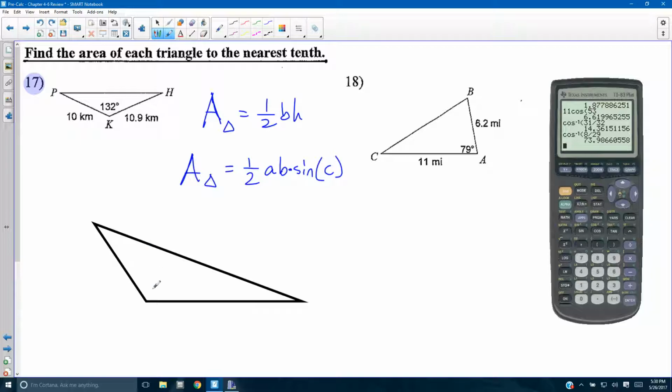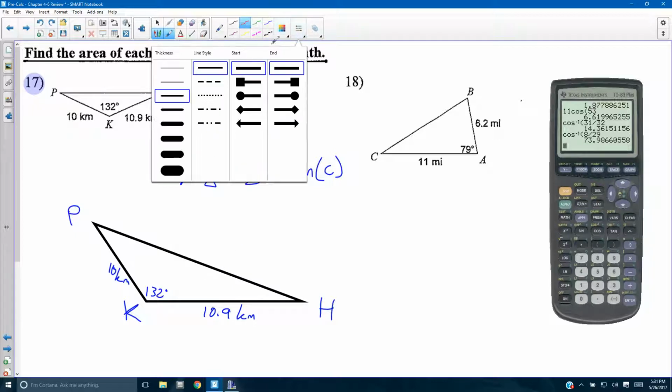First thing I'm going to do is lay this thing down in one way so that, let's see, I'll put K here, H here, and P here. Reason I'm doing this is to note a base length that I want to choose, such as this one, 10.9. It's not that base has to be face down, but I kind of prefer it that way. I prefer to see my base on the bottom or top and my height going up and down. Speaking of which, your base length does have to be one of the side lengths here. This one, or if you use law of cosines, you can find out this one. So it does have to be one of them, just like as far as bases go.